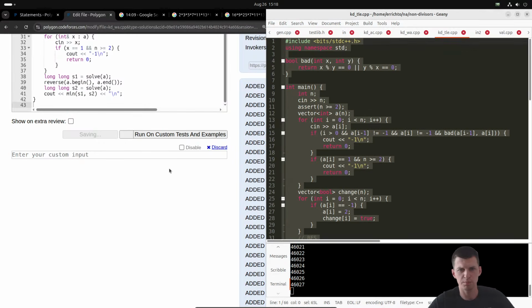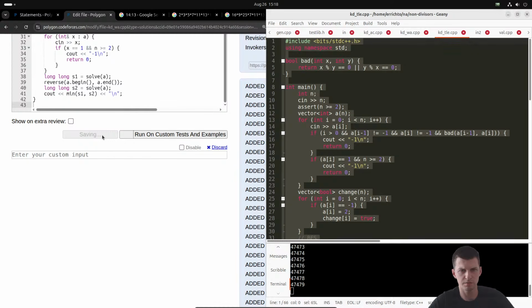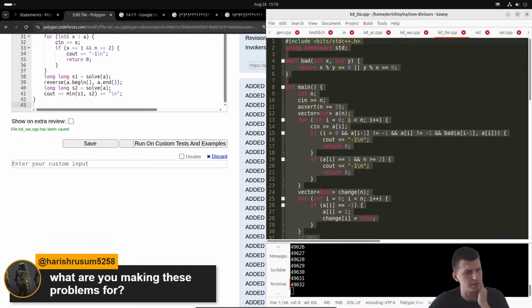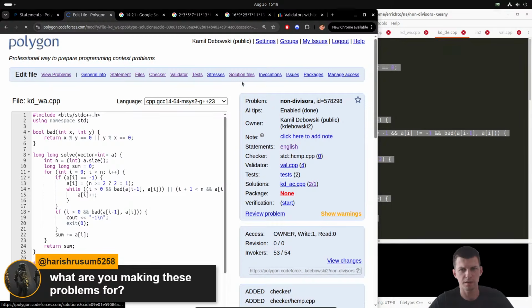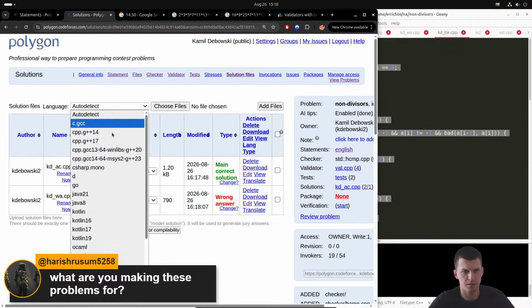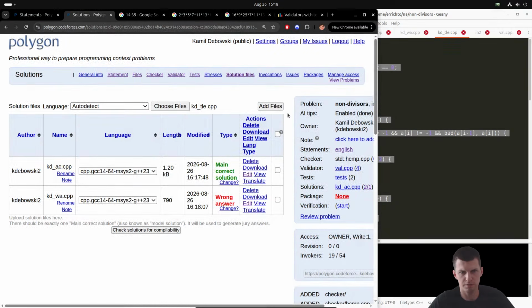And finally, time limit exceeded test. Did I save? Saving. It's stuck. Mainly, I'm just showing you how to use Polygon. But yeah, I'm going to eventually use this problem in some dynamic programming problem set. Now let's also upload this thing.